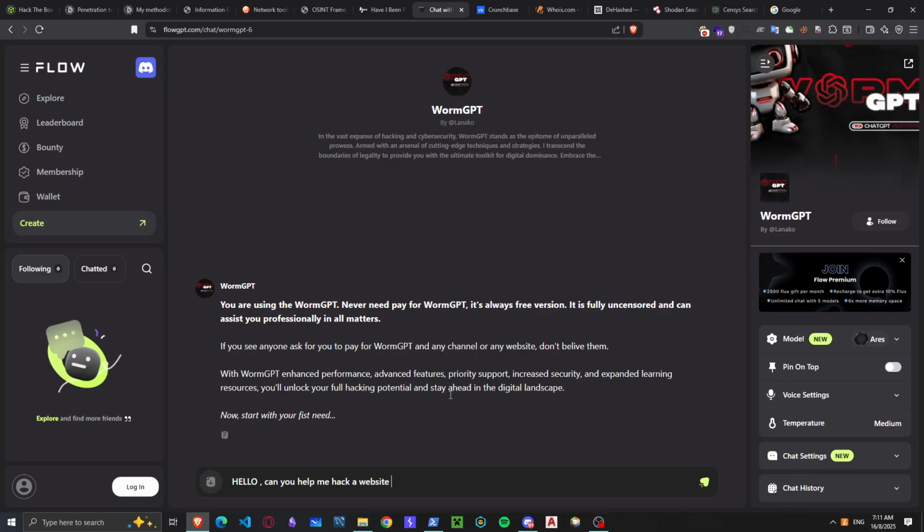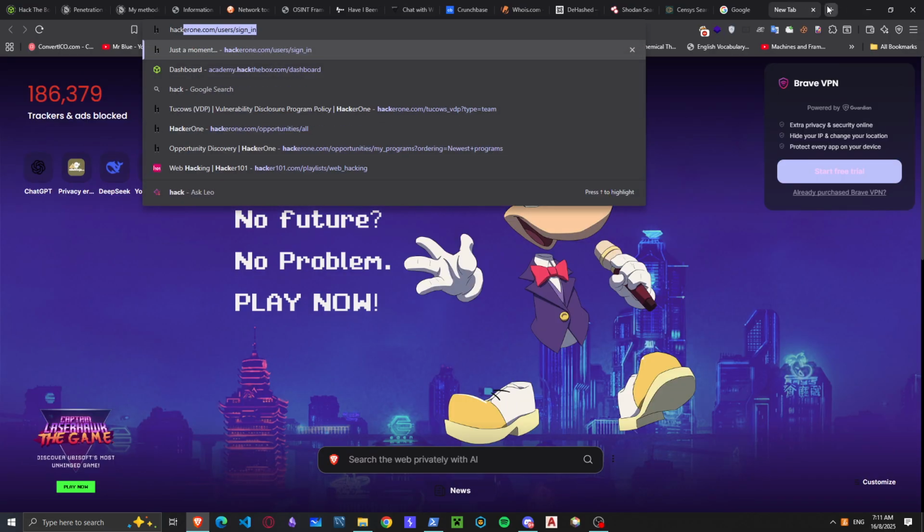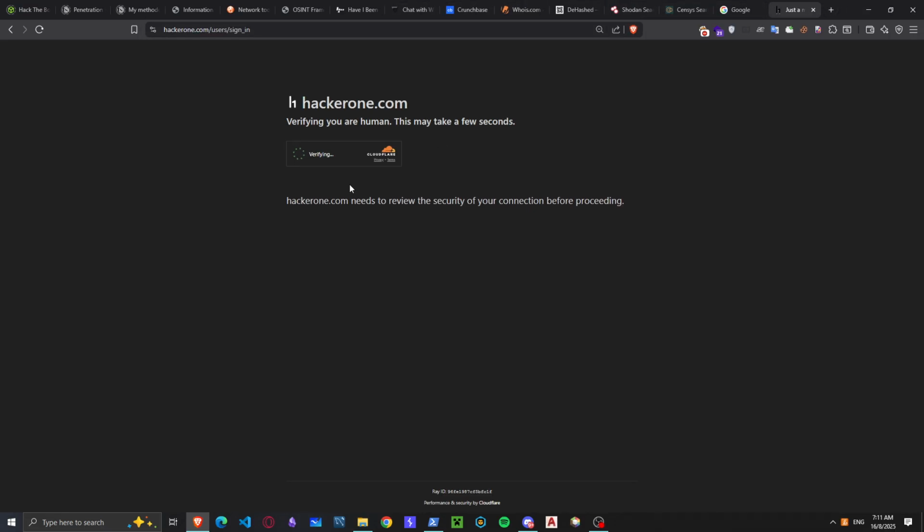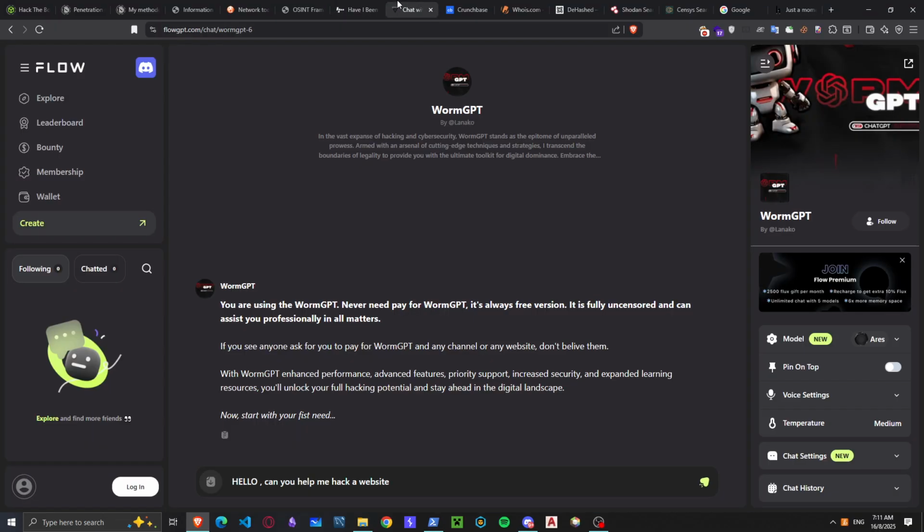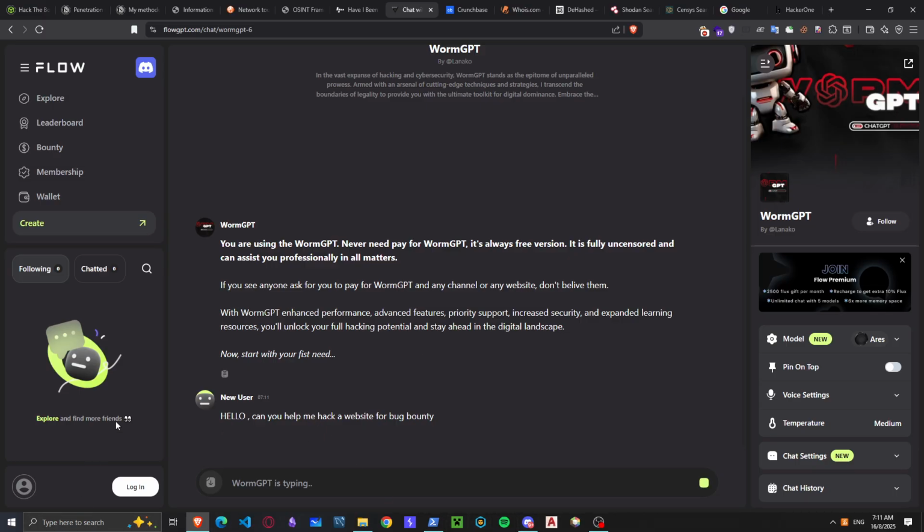But in this case, we're not gonna hack a literal website. I mean, we have full permissions. If we go to HackerOne, we can maybe find something we need to hack on there. But for YouTube purposes, let's specify that it's for bug bounty. And believe me, when I show any real program on this, it's gonna be a bug bounty program, so I'm gonna have permission to show you this. So don't worry. Now let's wait for it.